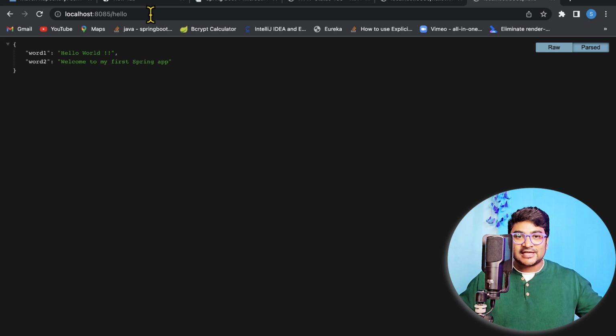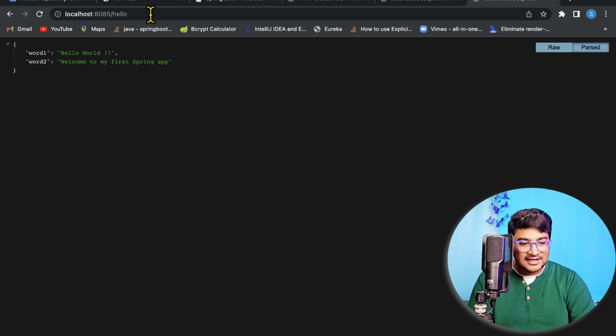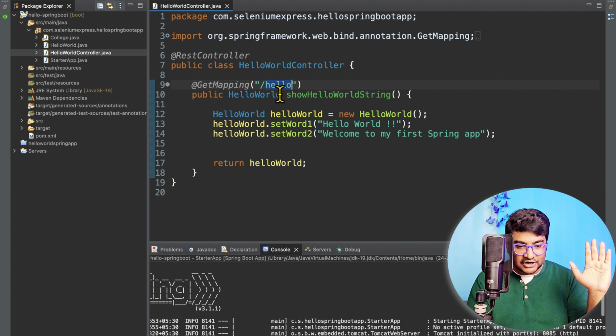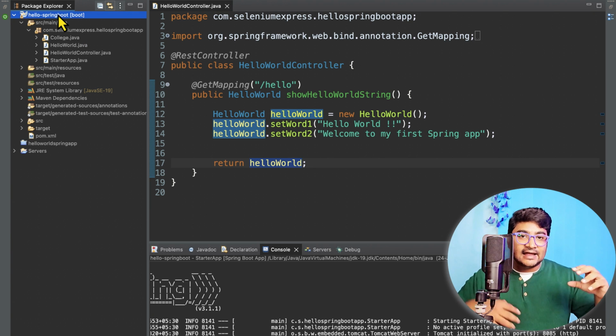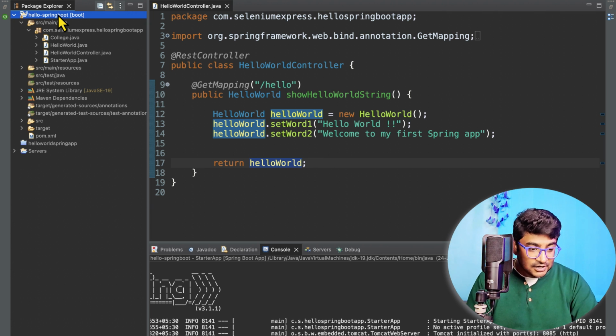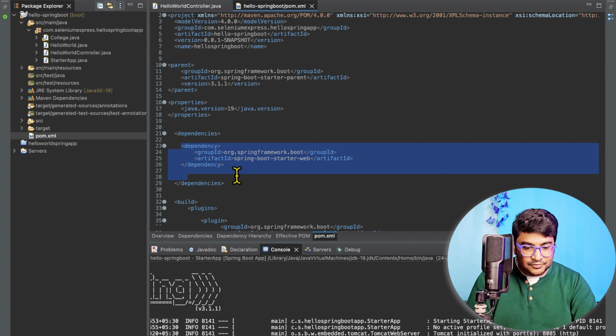And there you go. You don't have to do any kind of setup in Spring Boot when you want to expose a JSON object to the outer world, because Spring knows that if you are creating an endpoint called /hello and returning a hello world object, then you as a developer will be needing the Jackson jars and the converter, and all these things are set up automatically for you. If you look into the pom.xml file of your Spring Boot project, you have only added the Spring Boot starter web dependency.